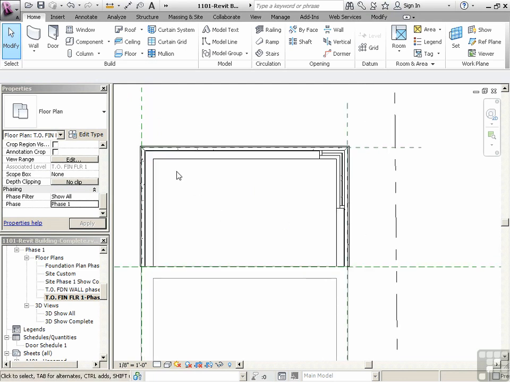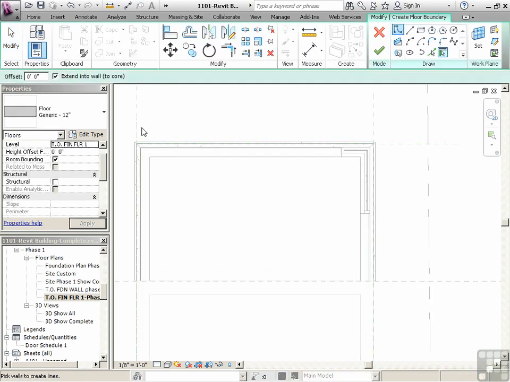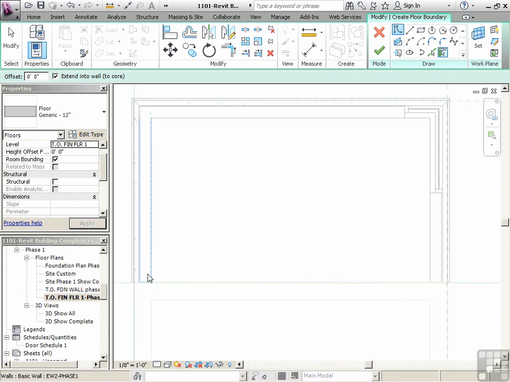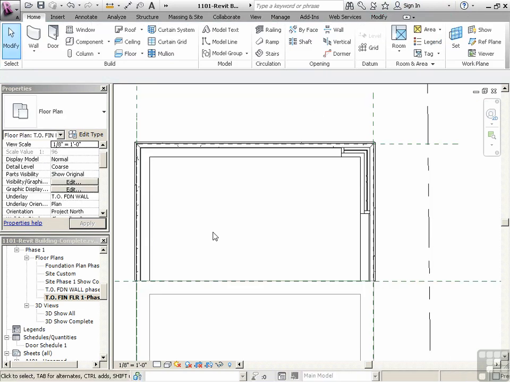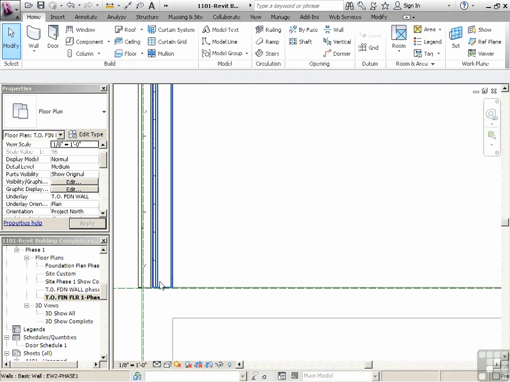Okay, so we're going to put in a floor. So let's click on floor. Start it with a generic floor 12-inch. Why not? We actually want to draw it to sort of the finished face of the stud, right? So we can't see the stud. Let's back out of this. Let's turn our view to medium. Okay, here we are. Now I can actually see where I want that floor edge to go.